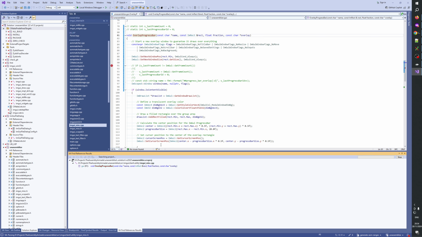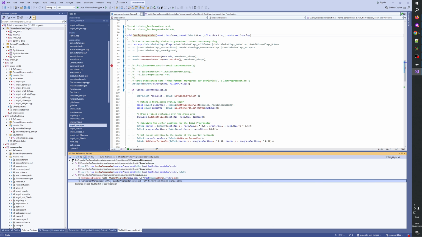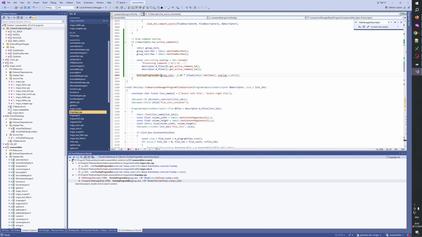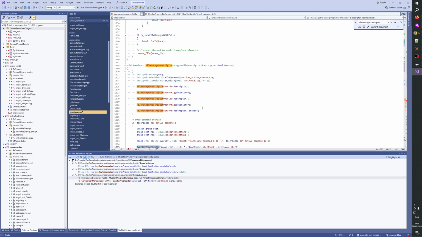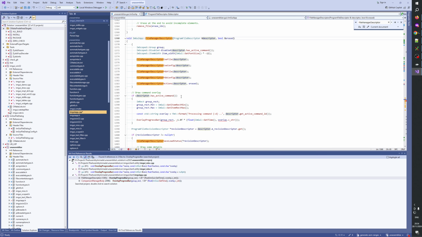Okay. So this is comparison progress, and here descriptor. We can take the ID from the descriptor. Hold on. Right.